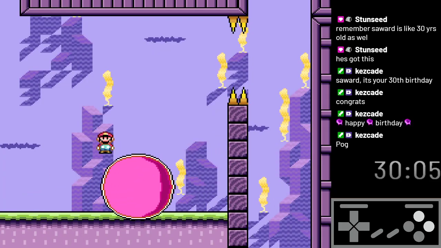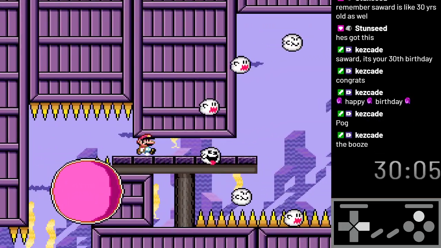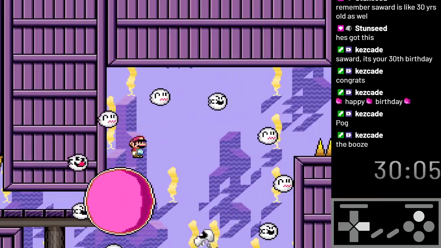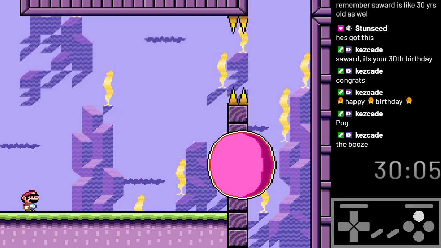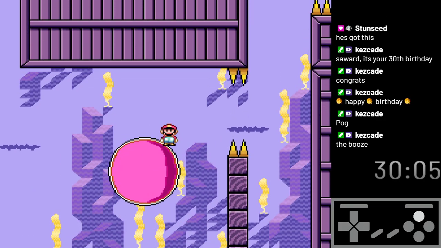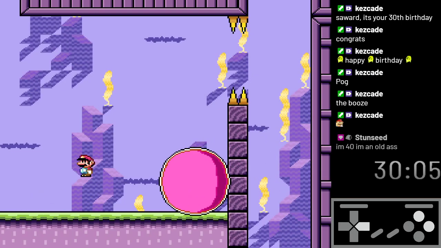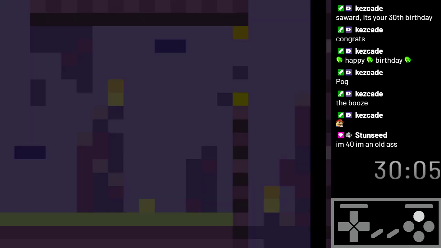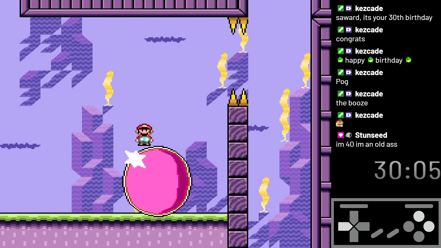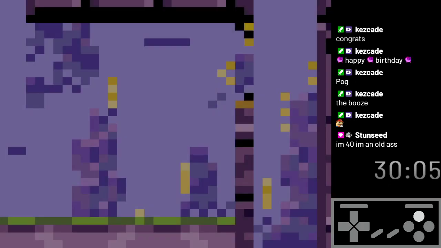Thanks for the party, Pugs. Why is there a dry bones down there? Oh wait, don't you have to bounce off him? You don't use the bubble to get past that. I think you use the dry bones, right? I think I remember you doing that, Kez. How the hell do you do this consistently?